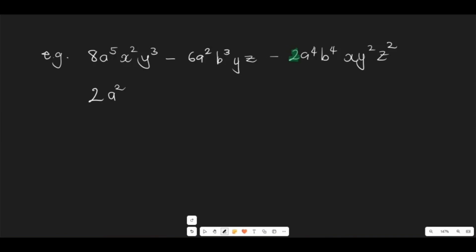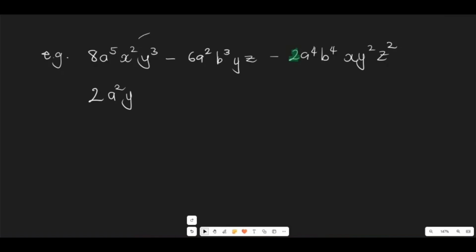And then let's look at the X as well. Even with the X, we can't take out a common factor of X because it does not appear in every term. But it seems like our Y does appear in every term. So I can take out a common factor of Y because, okay, here's y to the power of 1. So we can take out a Y to the power of 1 on each of these terms.